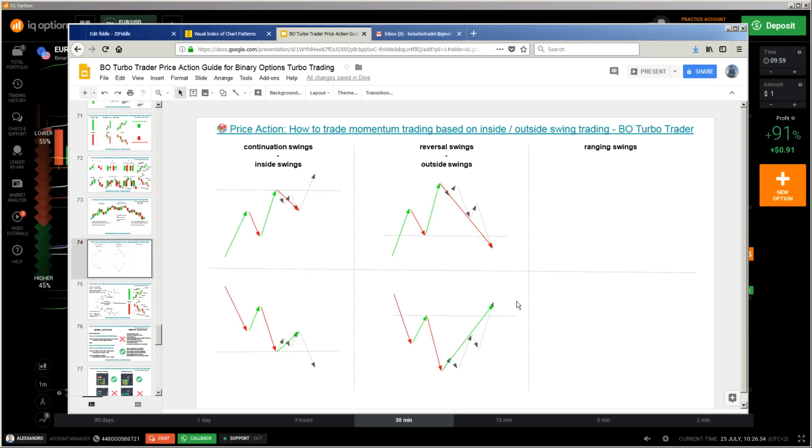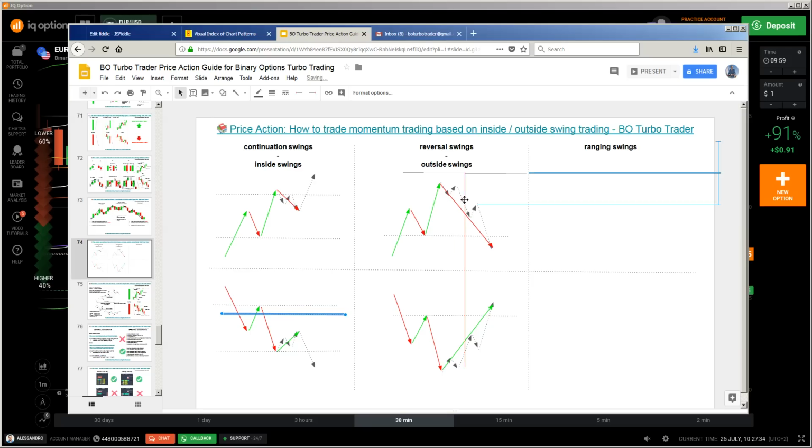So okay, and then we get the last one, which can happen here. It almost always depends on how the price moves. If price, for example, breaks through this area here... wait, maybe I have to show you this also here. If price would break through this area here, we would have an outside bar, and if price would break through this kind of area, let me show you first. So here we have this one. If it would break here, we would have the outside bar and maybe a reversal happening, or a ranging.